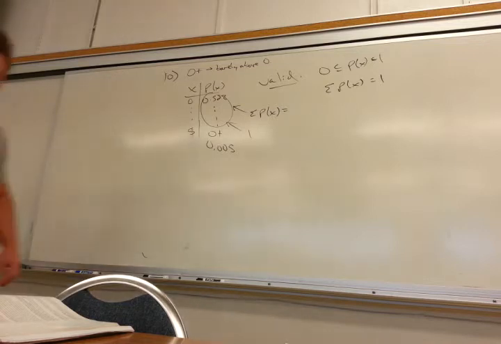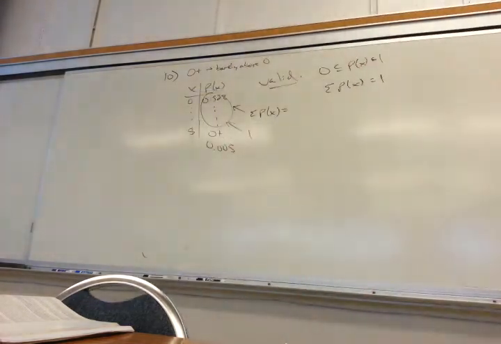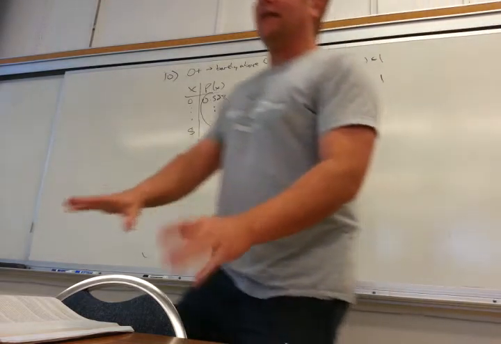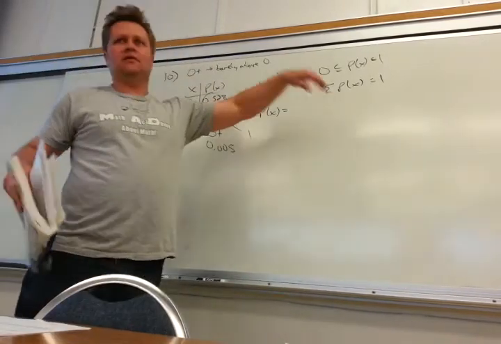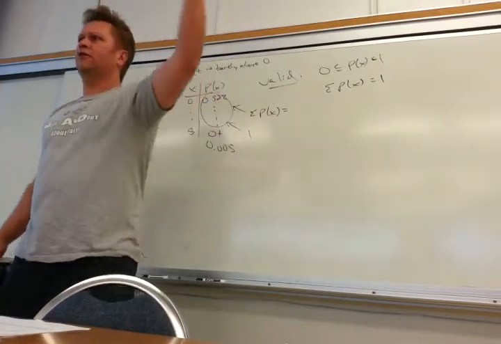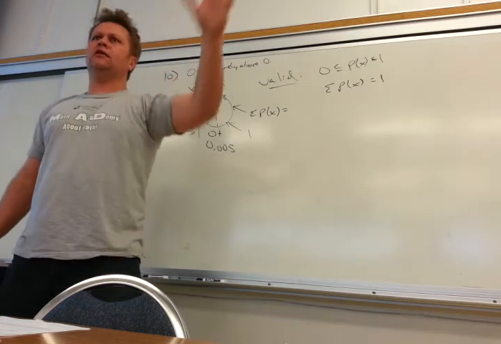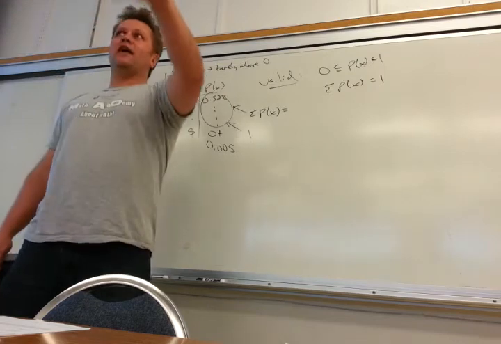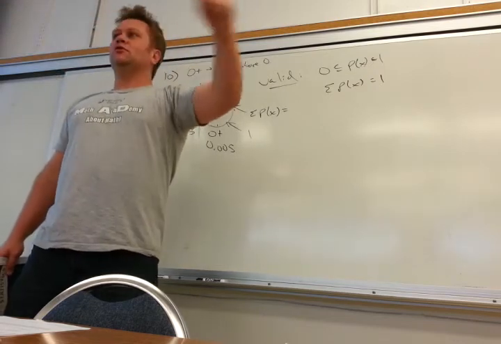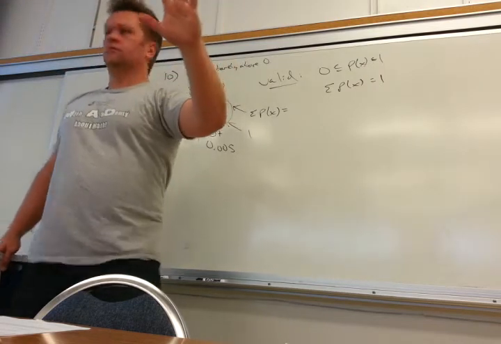There it is. All right, so let's do this problem together real quick. So please, on this homework set, if it's not a valid probability distribution, if the sum of the probabilities is 0.8 or something, don't figure out the mean and standard deviation. They don't mean anything for that then. If it's not a valid probability distribution, don't do the work.